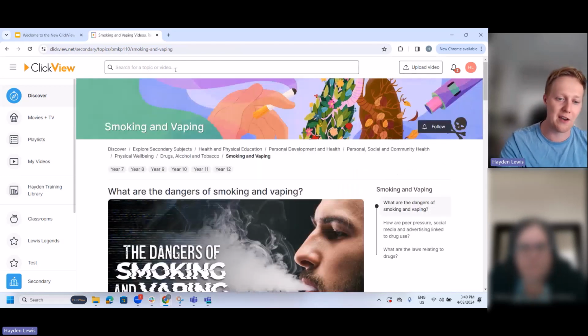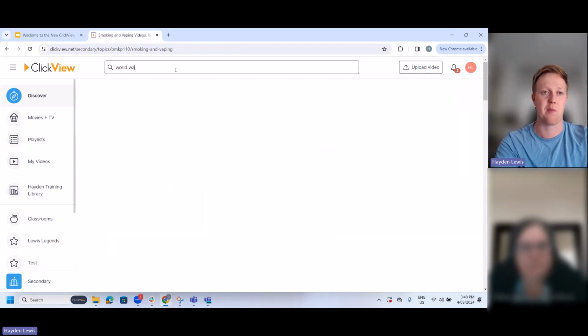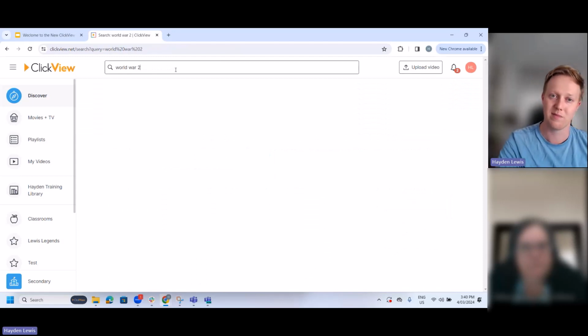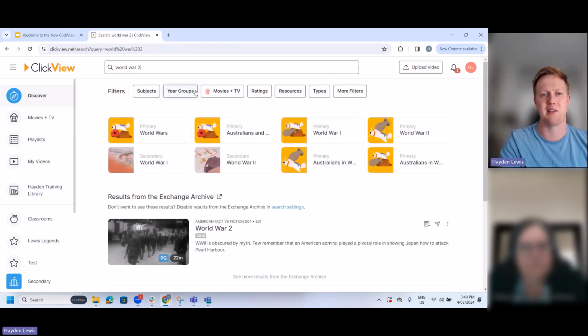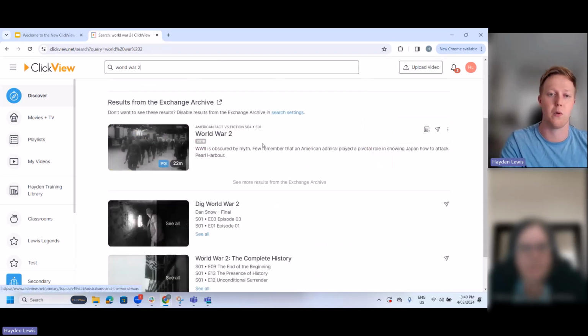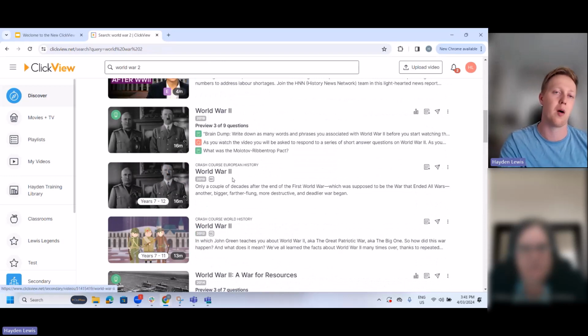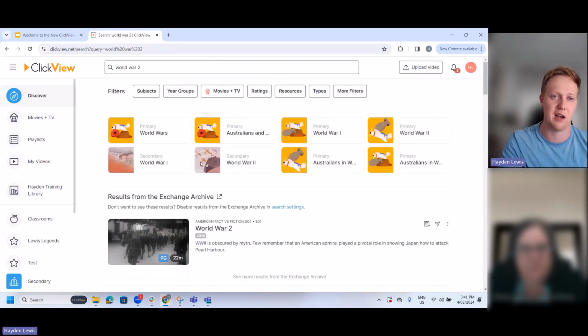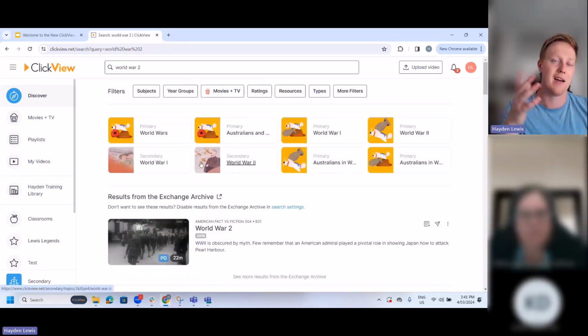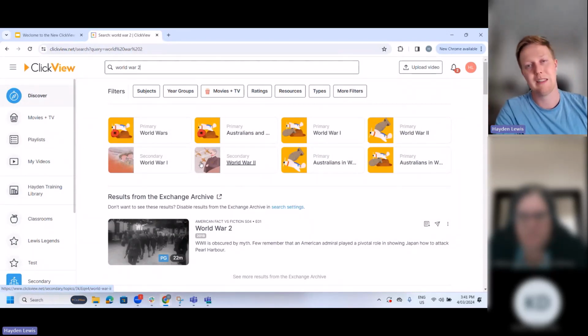Of course, you can do searches. Let's just type in World War II as an example. And you have a really great list of filters and different topics you can use here. Of course, you can scroll down and have a bit of a browse. Interactives will pop up, videos will pop up, all that sort of stuff will appear there. But I do think if you can use those topics, it's going to be a massive time save for you and make sure the very best content in our ClickView library appears for you.